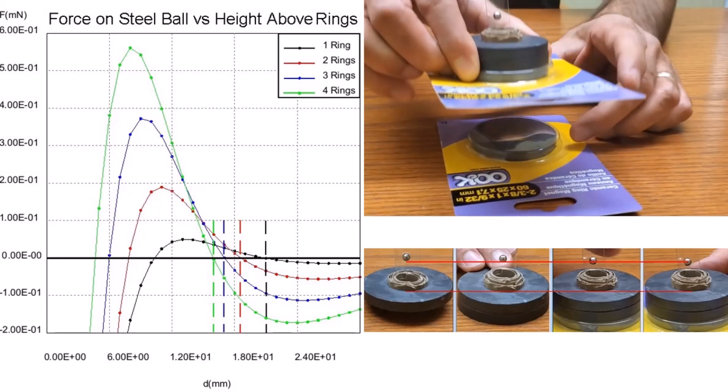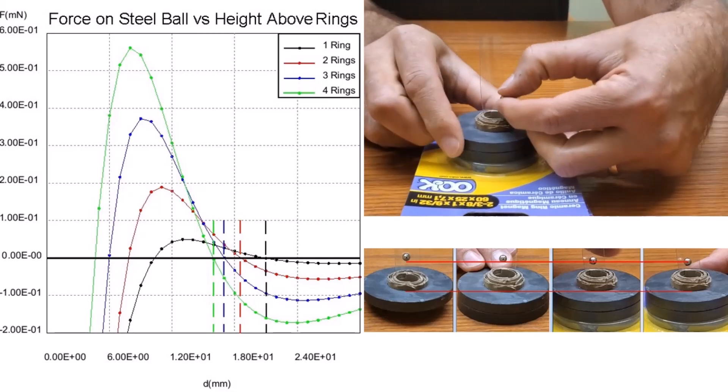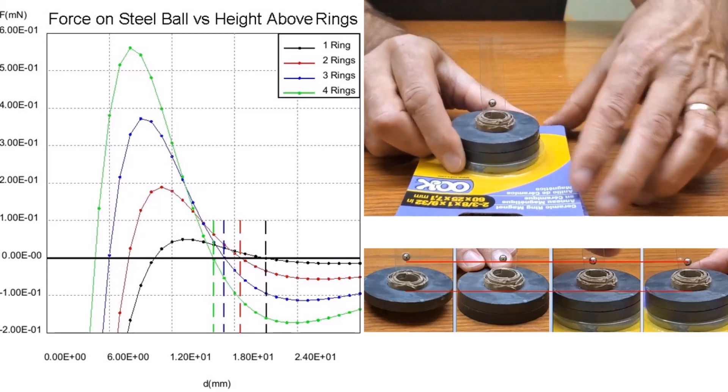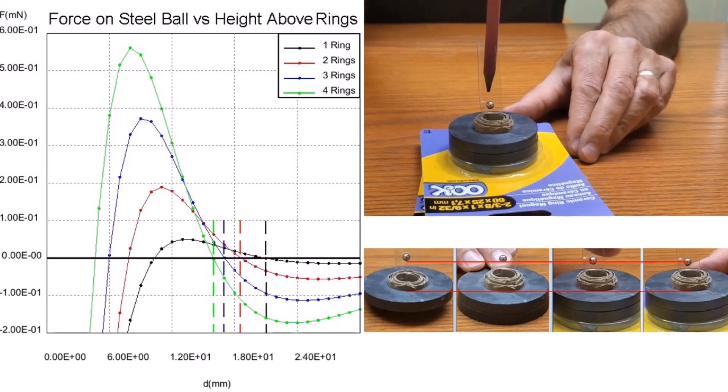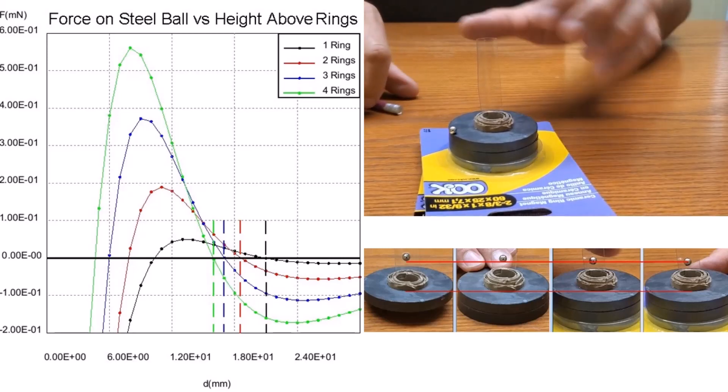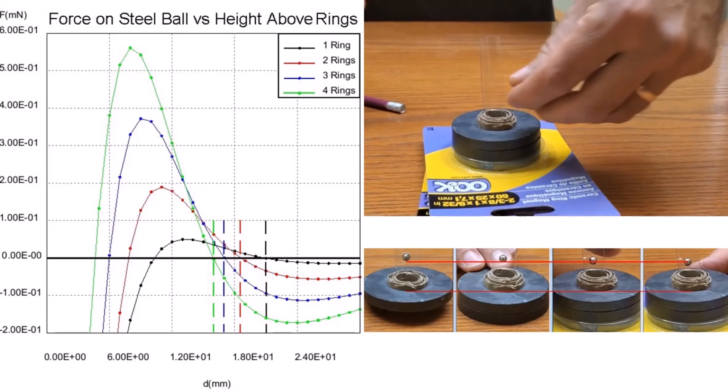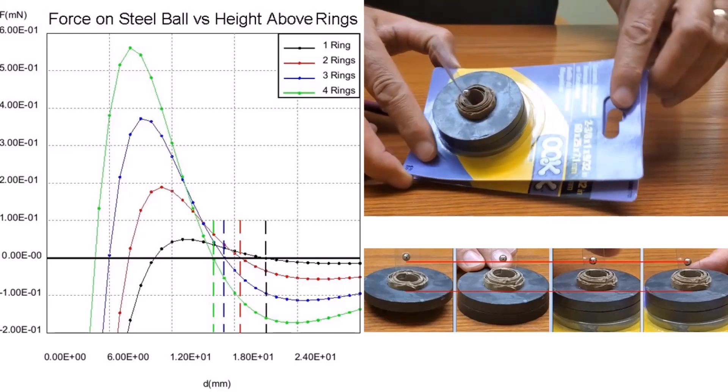In fact, the confinement zone for a ring below the top one is a bit lower, thus the zone moves downwards when you use two rings. I've summarized this on the right with some comparisons of the ball hovering position for one, two, three, and four magnets. It gets progressively lower and lower.